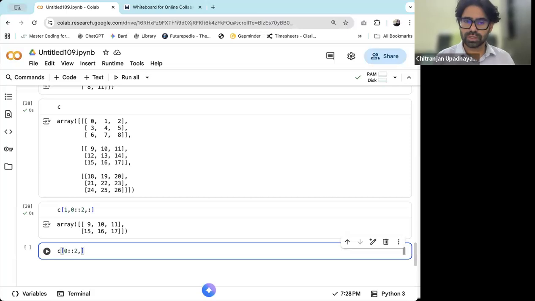So what would be the rows? In every array, I have chosen this: first array, this is the 0th array, then a jump of 2, then this array, right? This would help me to select the array in a 3D array, right or not? Now in those arrays, what are the rows and columns? The second part would give me the rows and columns. So I need this row and then I need this row. Cool or not?